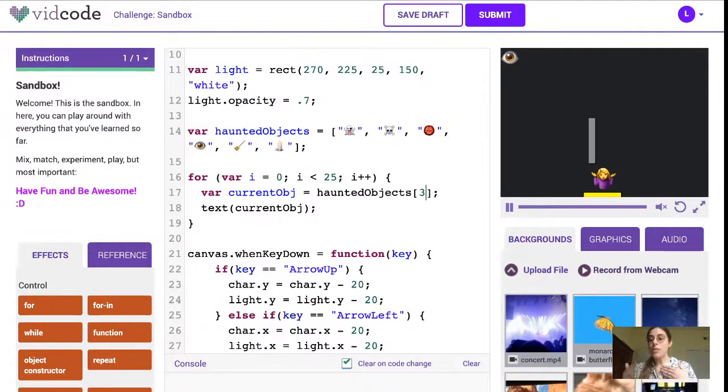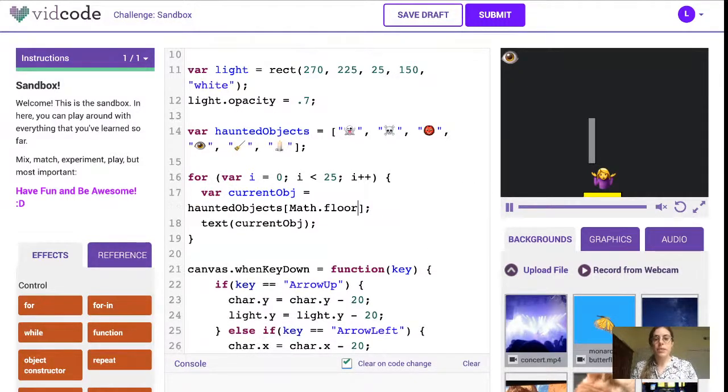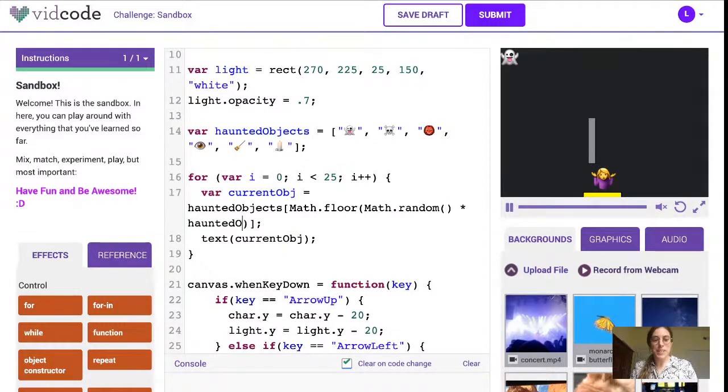But once again, I don't want to do this on my own because I'm out of time. I need my computer to do this for me. I need to write a program to automate it. So instead of calling it manually, I'm going to say Math.floor, which is just going to round it down, and then Math.random, which is going to give me a random number, times hauntedObjects.length. Okay.